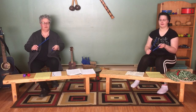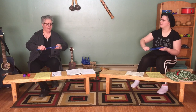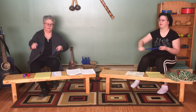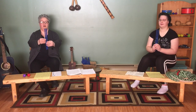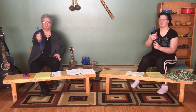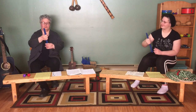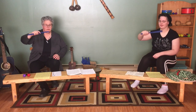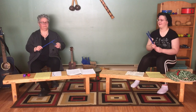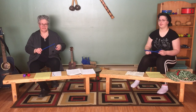So with our sticks, we're going to be doing these motions. I'm holding one stick and I'm using the other stick like I would peel a carrot, I guess. Yeah? Like this. And we're also, at one point in the song, going to put our two sticks together and stir the stew. And then, at the end, we're going to use our two sticks, still holding them together, like a big spoon to taste our stew. Here we go. We're going to be peeling some potatoes, some carrots, and an onion.